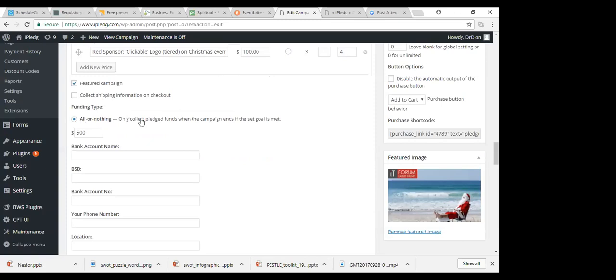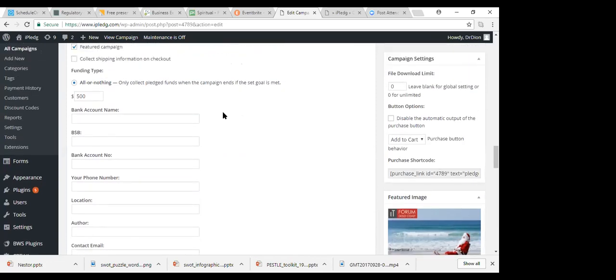Then we only have all or nothing campaigns. So in that, what that means is that if you do not, in this case, reach the $500, then you're not going to get your money. So you have to achieve $500 or more to be able to collect the funds that you raised. The reason that we do that is I like to think that if people know that we really do need the $500 for an event to happen, then there's a bit more trust factor knowing that we're going to get the job done.